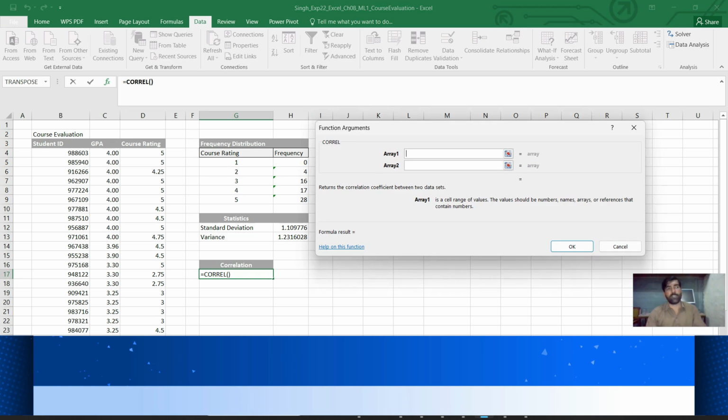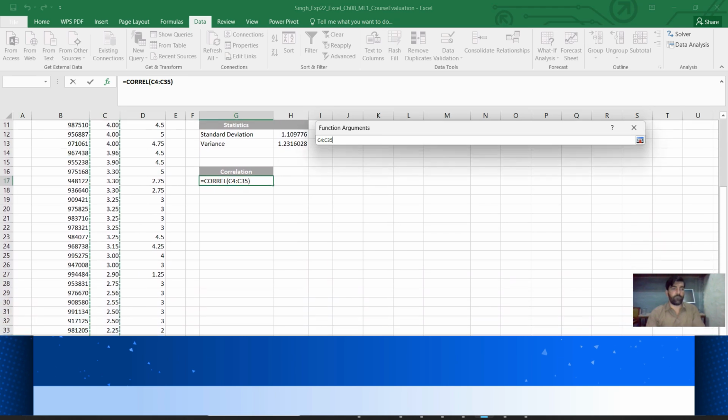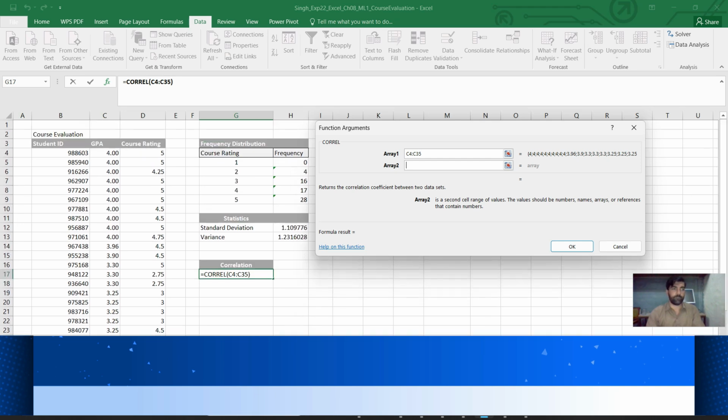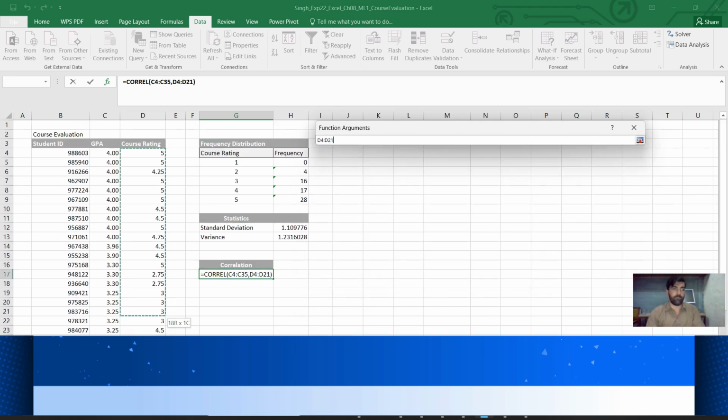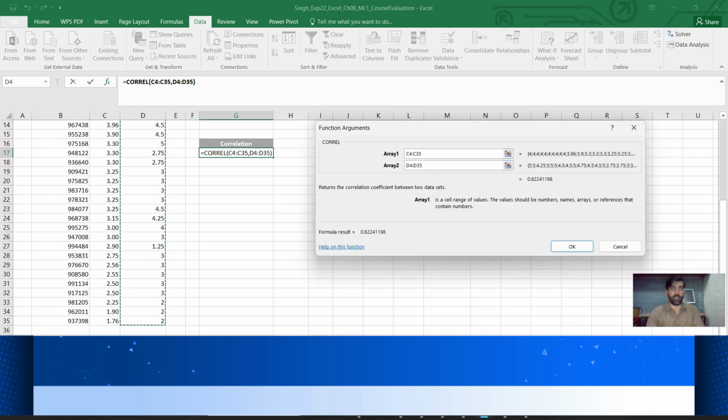Array 1 is C, and I select from the maximum limit to the lowest limit. And array 2? Array 2 is column D, maximum to minimum values. Just put it here and click OK.